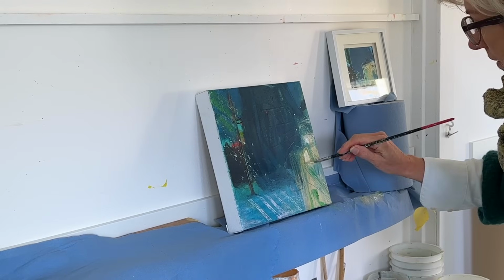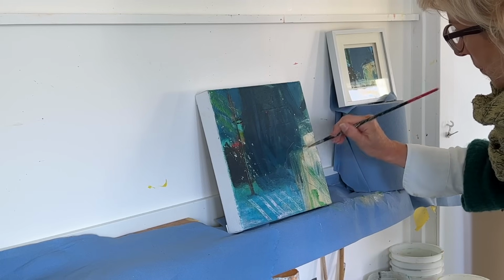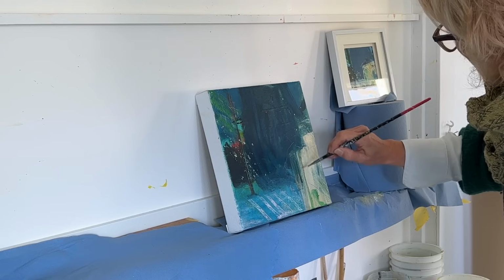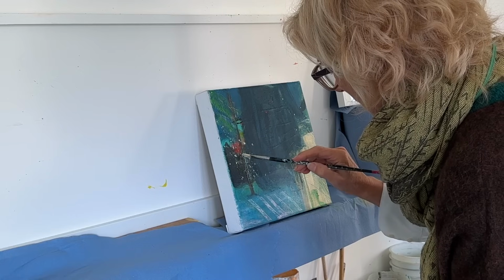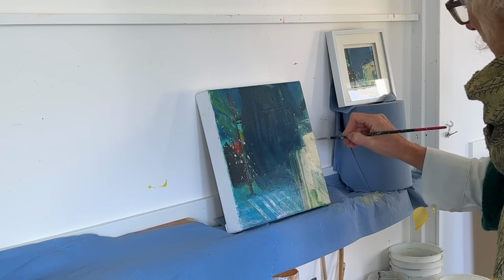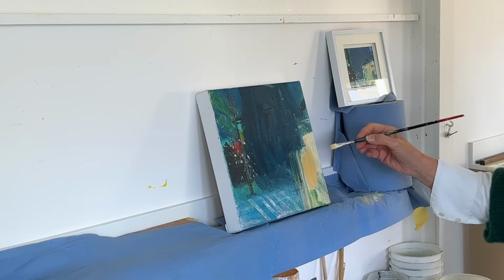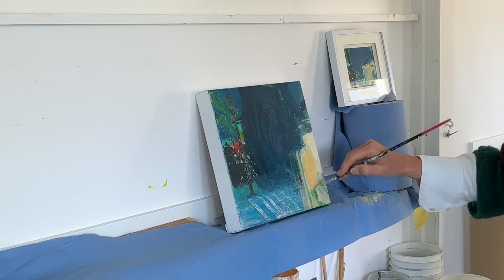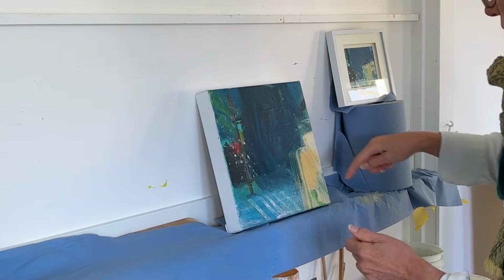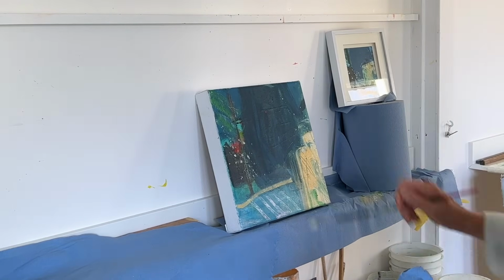So I'm really lifting up the Naples yellow with white, just to give me that lightness, which makes more of a contrast effect. Quite often I find there are many layers, so be careful when you're scratching through. You need to get a feel for how much pressure you can apply onto the canvas. The last thing you want to do is put a hole in the canvas.